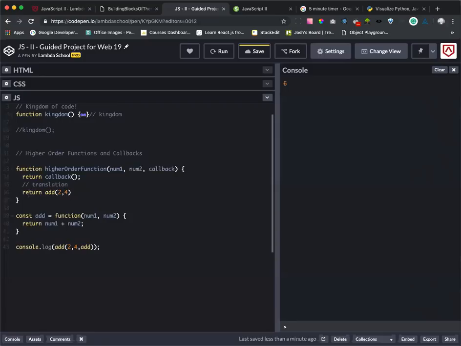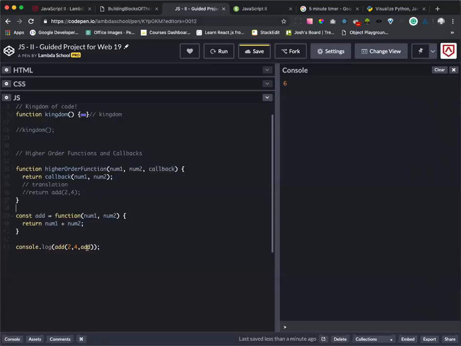So if I want to translate that, this is pseudocode here. So in our real code, I need num1 and num2, right? Num1, num2. So what I'm really saying is do this. Return add 2 and 4. And so how do you return a function? Well, it works. It's all part of the system in JavaScript. We can do that because we can pass in functions as parameters. So it's as if we're taking this whole chunk of code and dropping it in here. But you'll see why we can swap these things out really quickly.